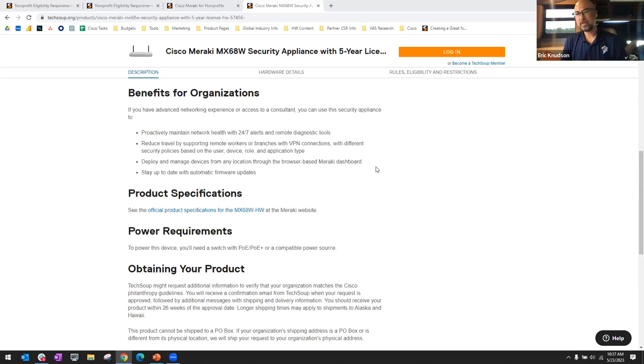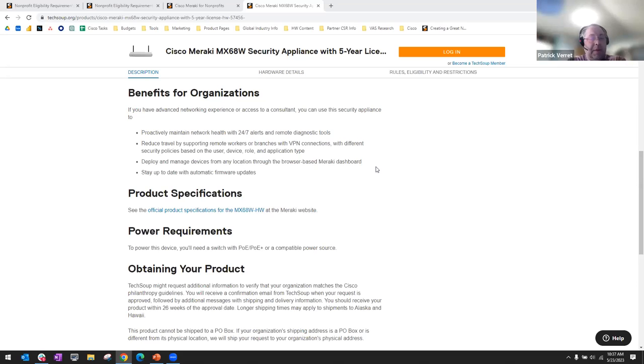Visibility is a huge component of the Cisco Meraki product set. Whereas if you've ever had to just log in to a terminal session on a piece of networking equipment, you'll know that it's like a black hole, right? You have to ask specific questions to understand what is connected at any given time. The Meraki platform makes it a lot easier to deal with.